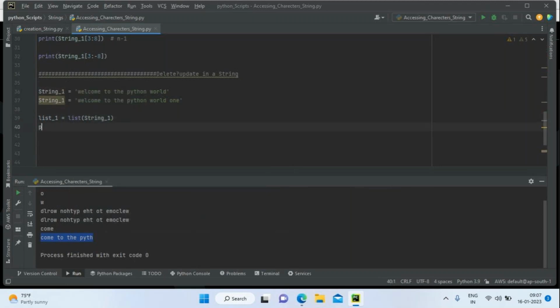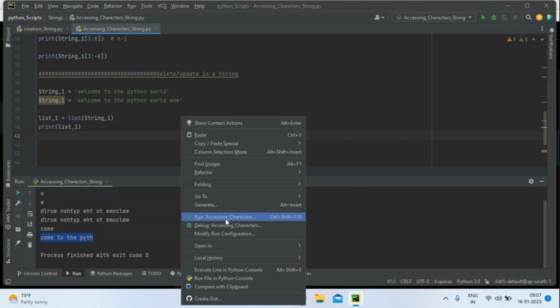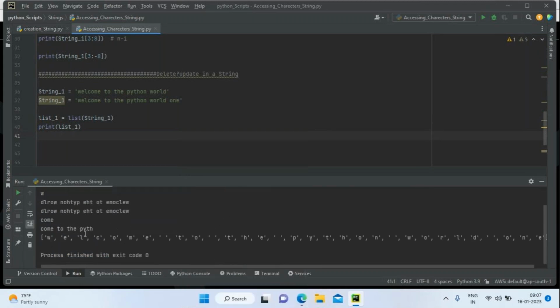Let's print it. After that, I'm going to perform the update operation. After converting the string into a list, what happens? It converts the string into a sequence of characters. The list contains a sequence of characters.